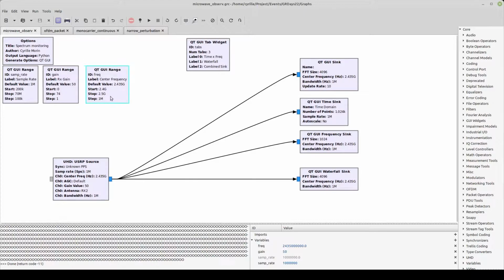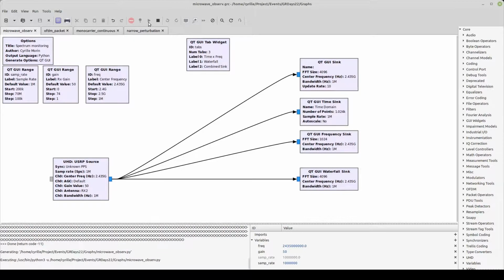The first and the most simple one is the center frequency, so we will focus on the ISM 2.4 GHz band. And so I've set up the center frequency GUI range accordingly between 2.4 and 2.5 GHz. And we'll play also with the gain of the reception chain. And finally, something that usually you don't really change at runtime, and in this case we'll do it, and I'll discuss a bit what the impact of that is. We will also change a bit the sample rate.